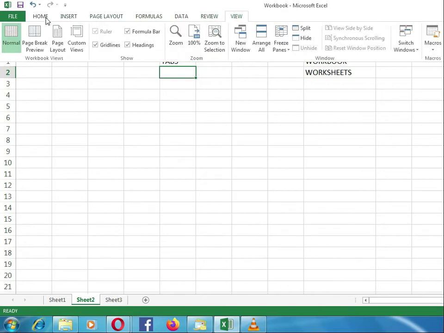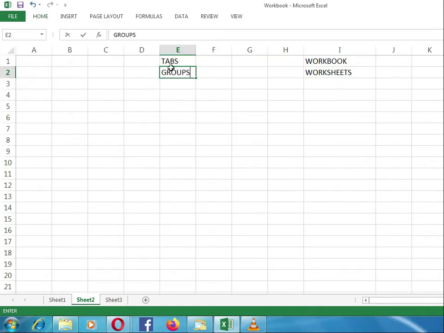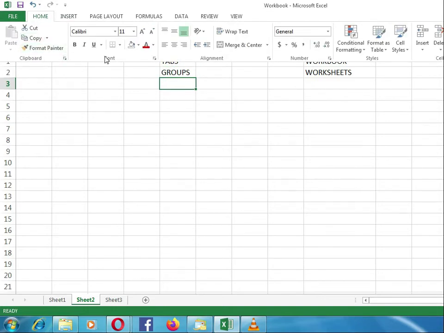So the name of the tab gives you a rough idea of the functions that you'll find there. On each tab, the commands are arranged in groups. So you find on the Home tab, you have the Font group, the Alignment group, Number group, Styles, Cells, and Editing.